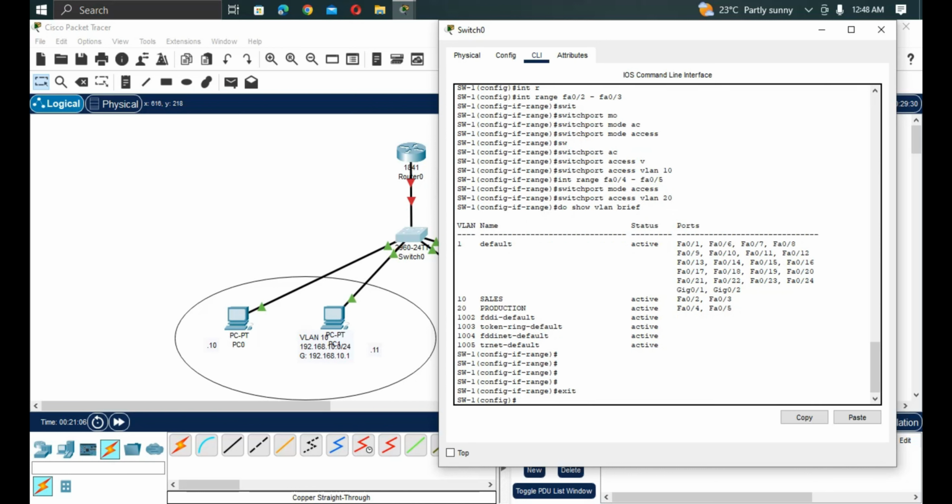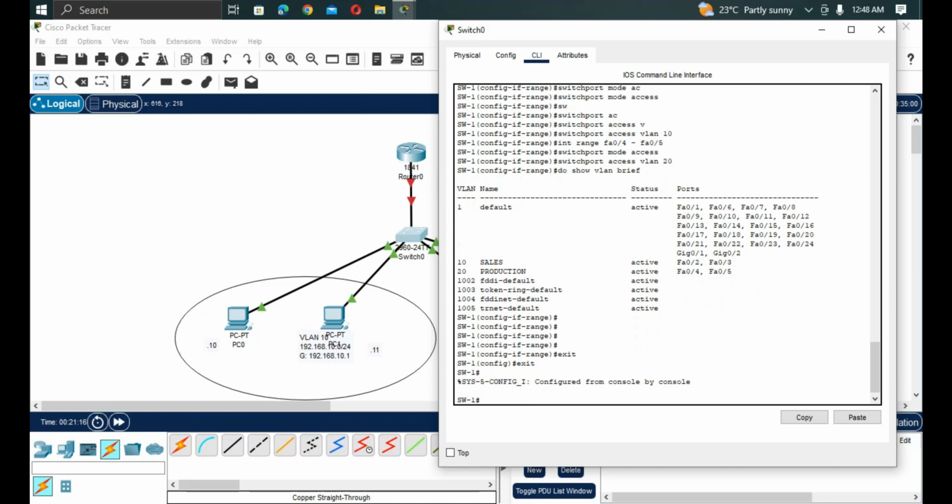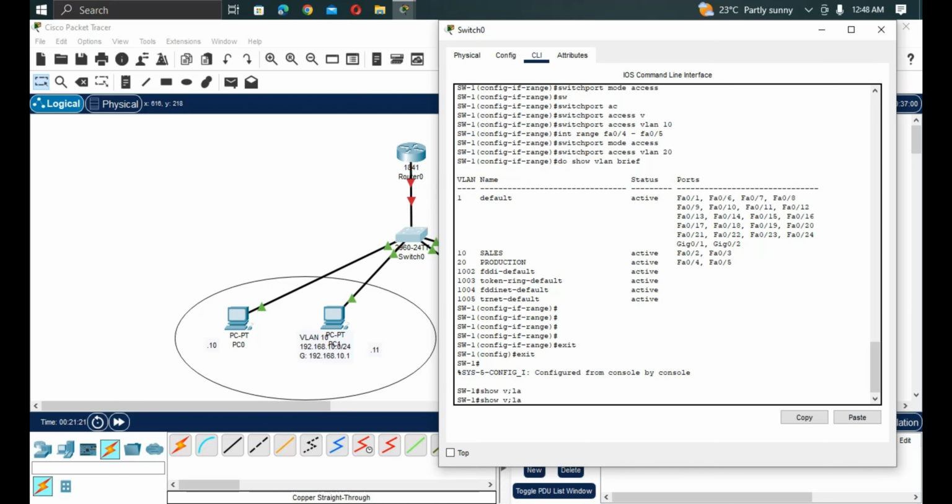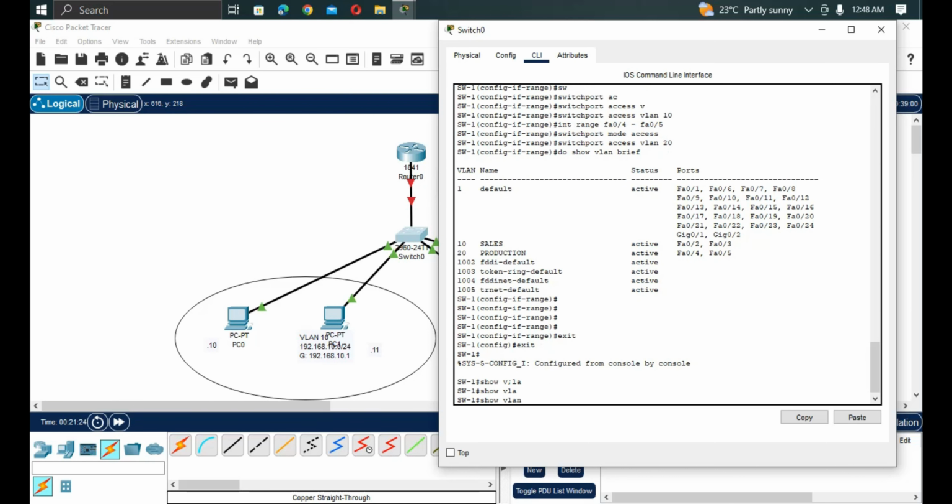And also, exit again. So while you are in this view, you don't need to use the do command. You just type show VLAN brief.